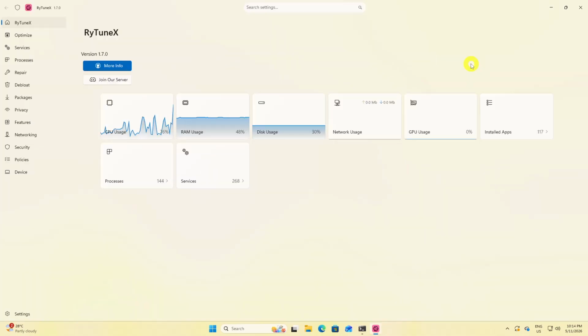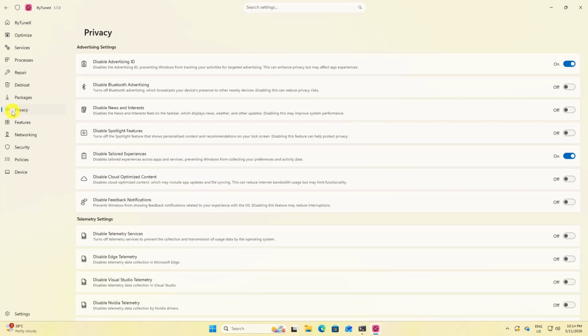On RyTuneX, click on Privacy. Under the Advertising Settings section, Telemetry Settings and Other Settings section, you can disable telemetry and other privacy settings.